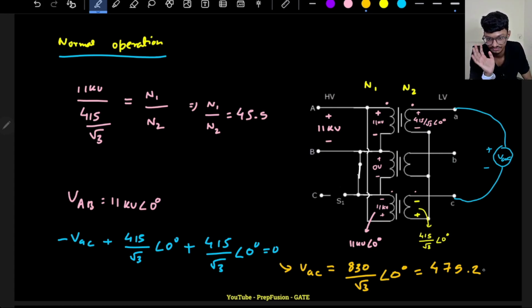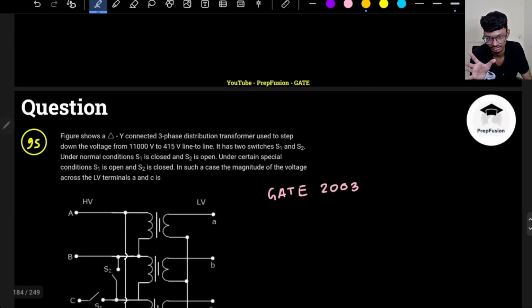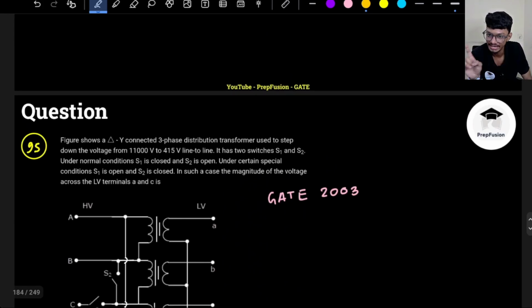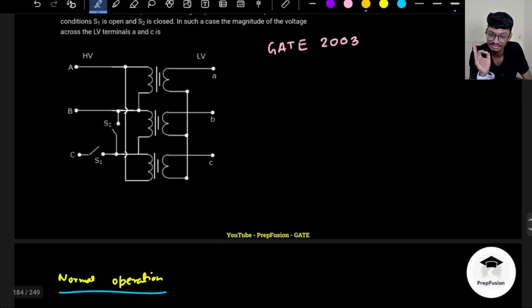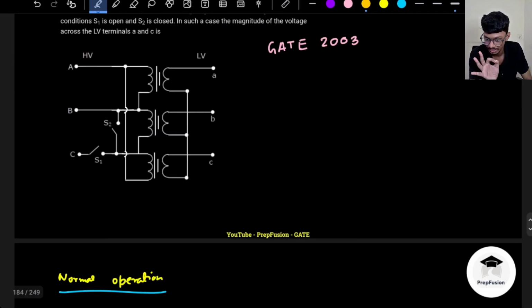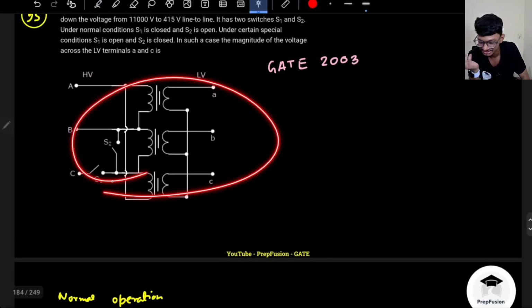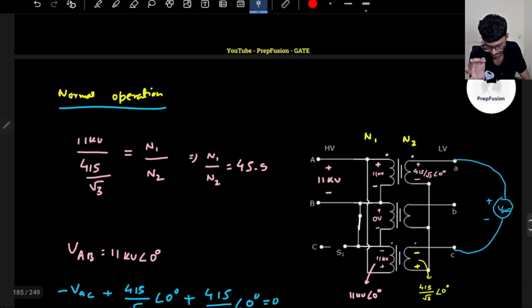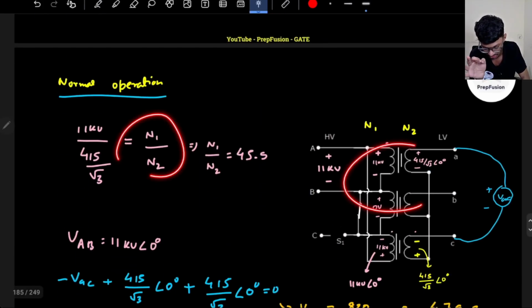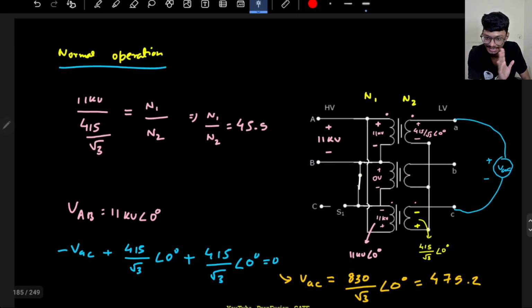I hope you have understood this basic point. We did not draw any fancy drawing, and this was actually an unbalanced load question. I did not use any formula, I just did the circuit analysis. So in GATE, when a question like this comes, other students who have studied elsewhere will just remember the formula and will not be able to solve this question because they have just mugged up the concept. Have I ever used any formula here? This is just turns ratio. I have just simply solved the circuit, that's it. Understood? Okay.